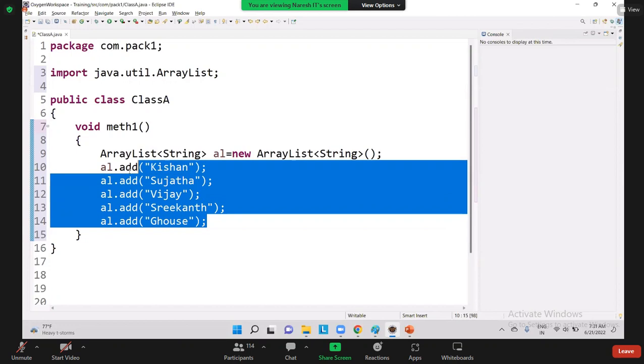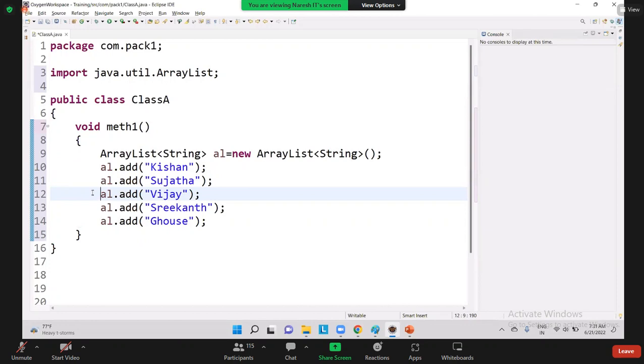In these 5 string objects, how many strings have a length greater than 6? Only 1, am I right or wrong? Only 1? 1, 2, 3, 4, 5, 6, 7, so 2. Come on, guys. This is one object and this is another object having a length more than 6. You want to count that. You want to manipulate the data. If that is your requirement, we will use Stream API.